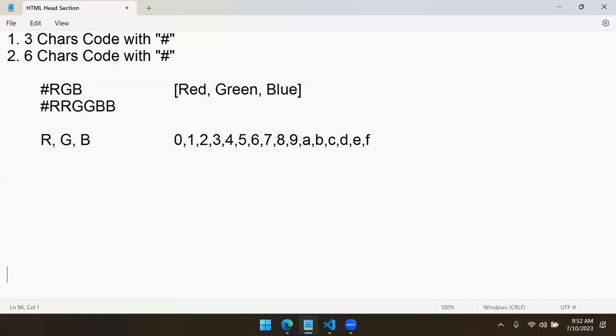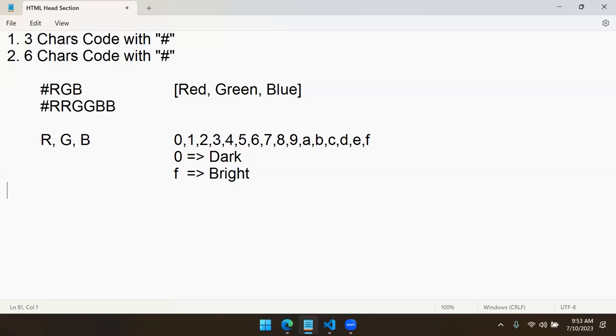What is F? 0 refers to dark and F refers to bright. From 0 to F, brightness will be increasing. So F to 0, darkness will be increasing.